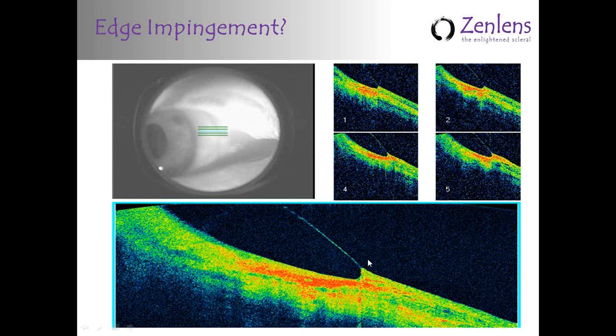A question that comes up is, well, how much more do I need to flatten this landing? Each step in our APS Zenlens adjustments is 30 microns of edge lift. In other words, it's going to move this edge up 30 microns in one step. I would say right here, the apex of the edge is probably a good 60, maybe even 100 microns below this conjunctival plane here. So I would think you would want to flatten this lens, or at least this aspect of the lens, by 2 or 3 steps of the APS adjustment.